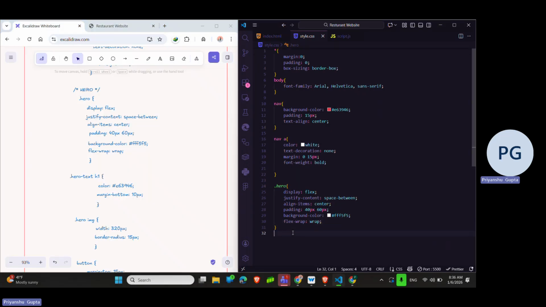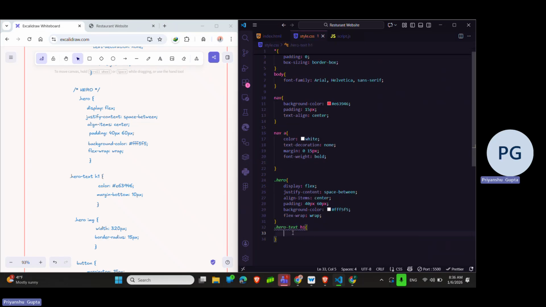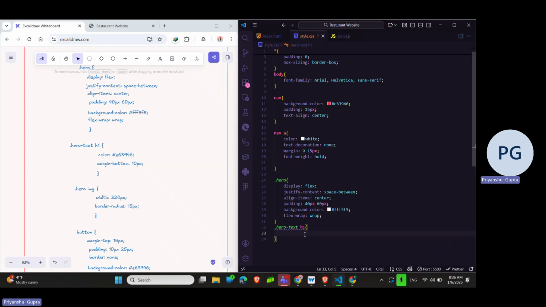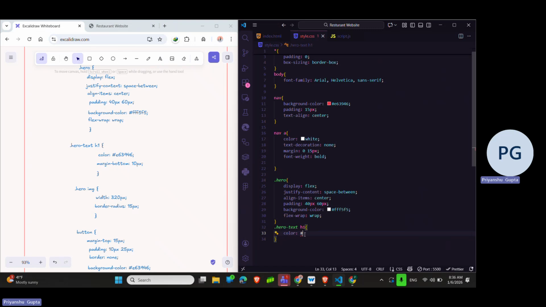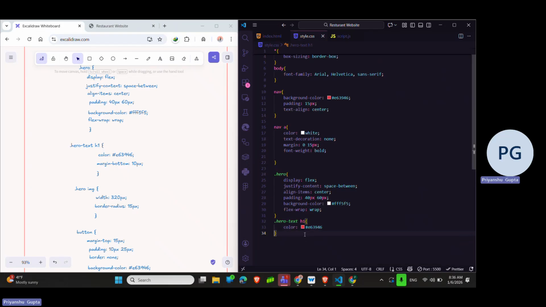Now we are going to target the hero section. Inside hero there is a text; we have targeted only h1, right? So color I will select. Color will be hashtag E63946. That is our red.